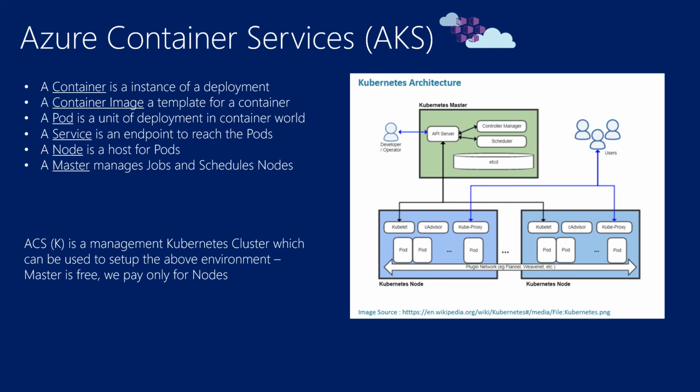But let's say you have wrapped the files of the web application into a zip file. This becomes your container. So a container contains the whole deployment, which can be used multiple times to create multiple instances of that deployment. Now, what is the container image? The container image is a template for the container. It's like an ice tray which you can use to build multiple ice cubes of the same type.